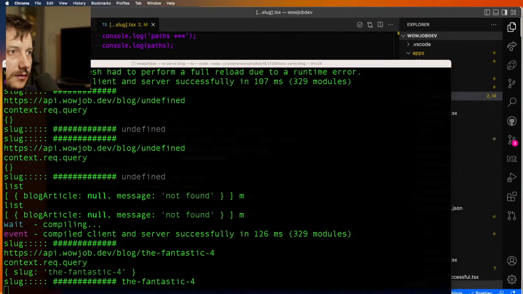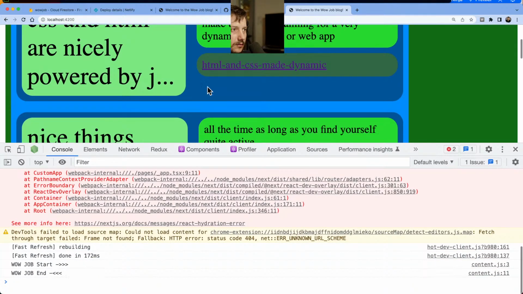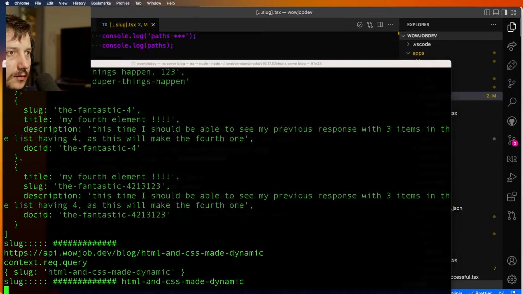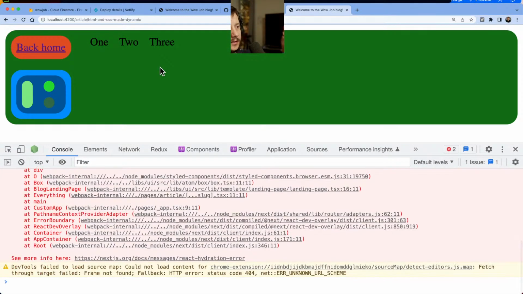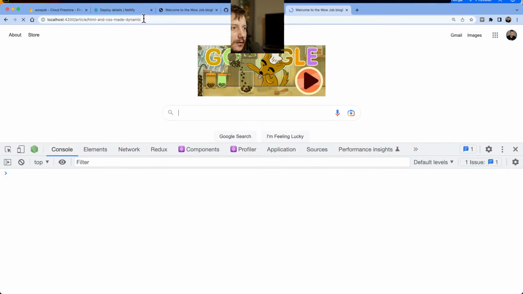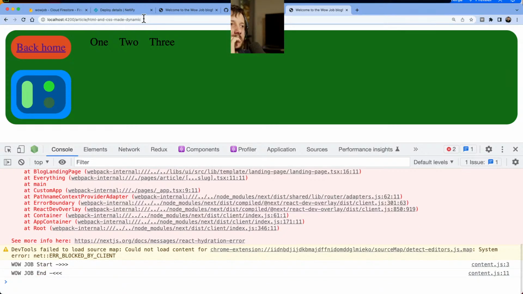See, I can see it here. If I refresh it, I no longer see it. It's like crazy. Even if I refresh it, it doesn't show it. What about if I go to Google and I come back to it? It's still empty. So this is bollocks. This is double bollocks if it's empty.